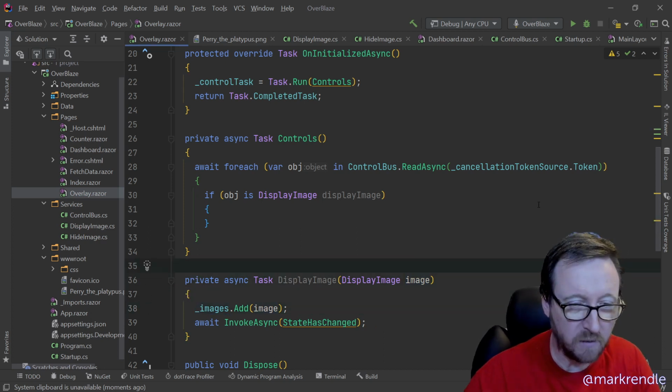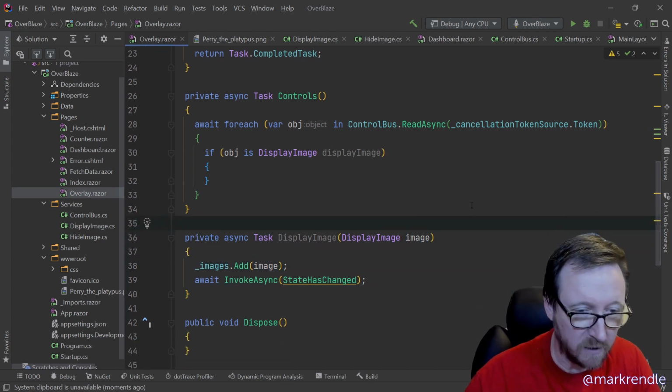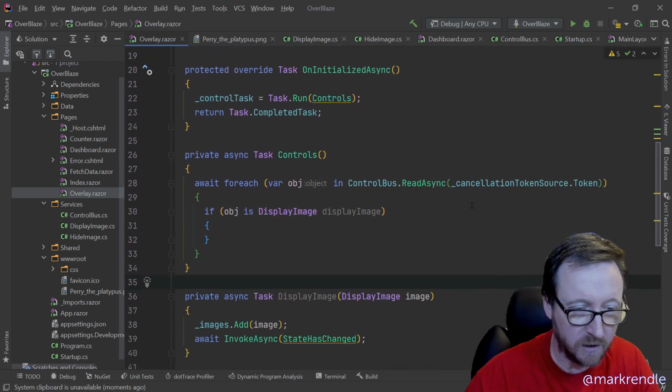Blazor seems to have adopted 2 spaces, or Rider seems to have adopted 2 spaces for Blazor, which is interesting.